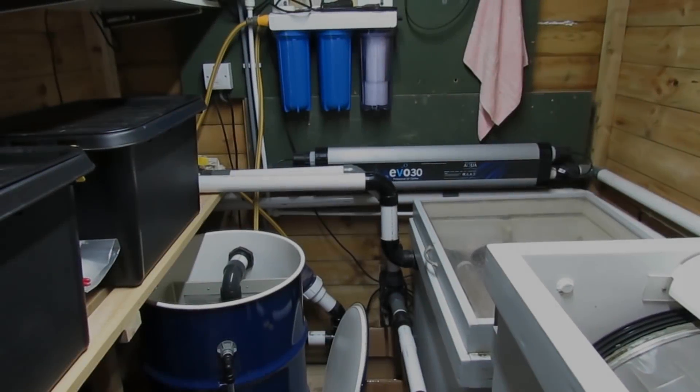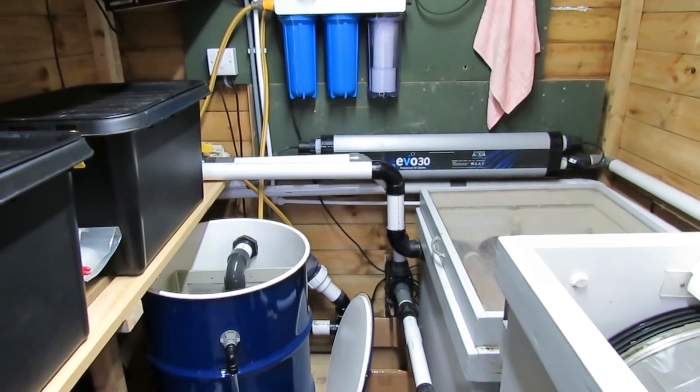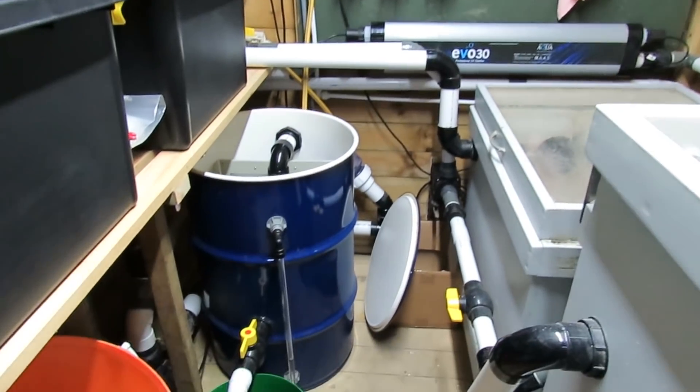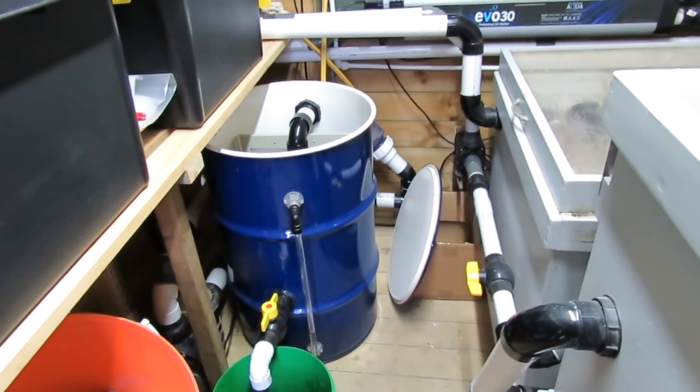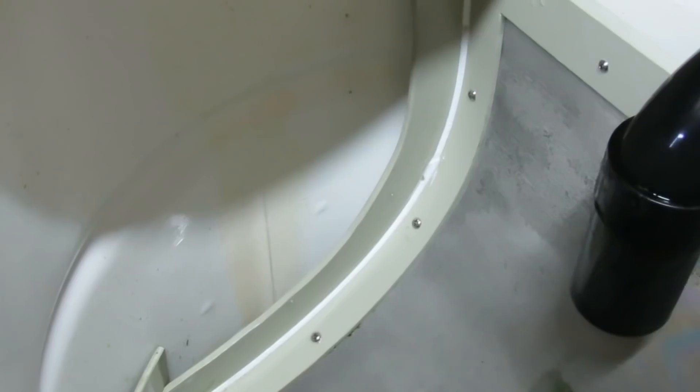Here we are in the filter house, and unfortunately disaster has struck — the pre-pump filter has come up with a slight problem. This is why I've run it so long; I wanted to really well test it before I released any plans. If we look very closely there's a couple of blisters in the paint, a different color where the actual join of the drum is. That was my fault — I gave it an extra coat a couple of days before I started to use it and it hadn't dried out properly, so it went a slightly different color. We've got a couple of blisters on the paint inside the drum, so I'll shut it down and give it a good clean out.